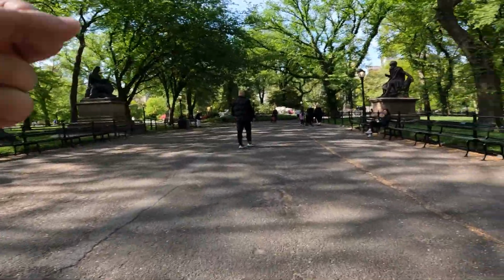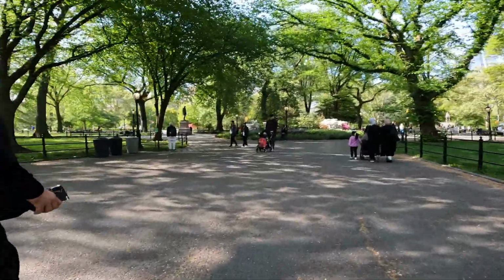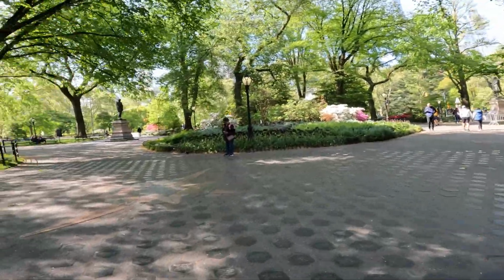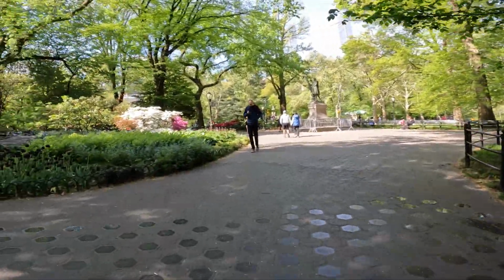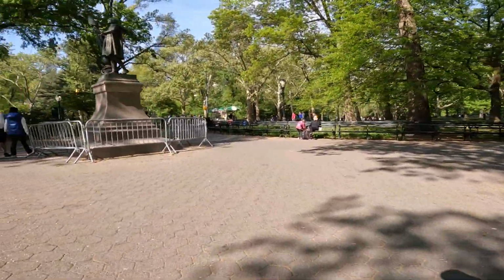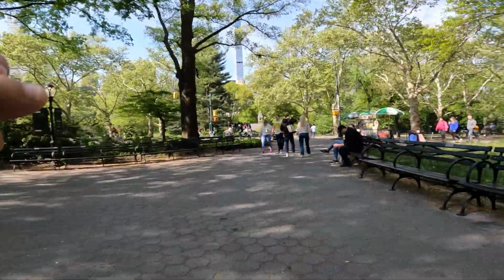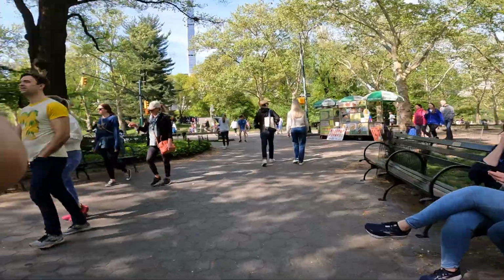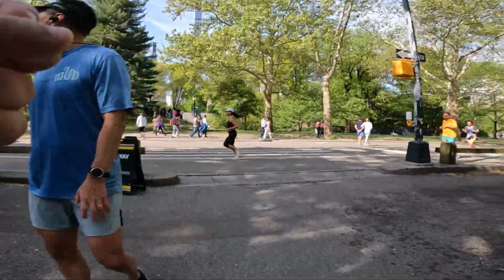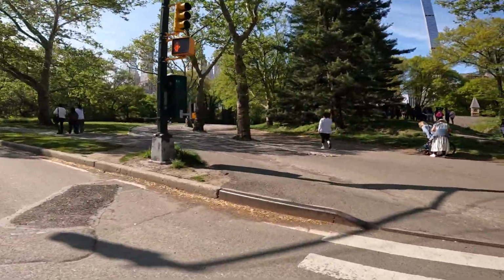The only downside I'll say about these glasses is that they do, like I mentioned, lower the overall brightness of your view by a good amount. So if it's a dimmer day, it is way more dark with them on. I would only really wear them when it is at least a little bright outside. Sometimes I struggle to read what my watch is saying because I don't have my watch's brightness all the way up, and if I'm wearing these glasses, I can't even see the face of my watch.